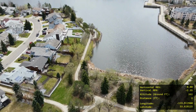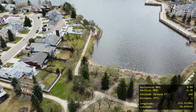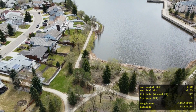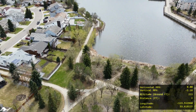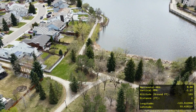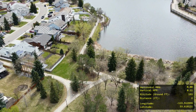And I was a bit nervous because there's that tree line. You can see part of it at the bottom of the screen here, and I thought the tree line might interfere with the signal, but I knew that if my drone lost connection with the controller, it automatically returns back to home as long as you have the home point updated. So I'm keeping it about 200 feet because the last thing I want to do is fly into a tree and then try to dig my drone out of a tree.